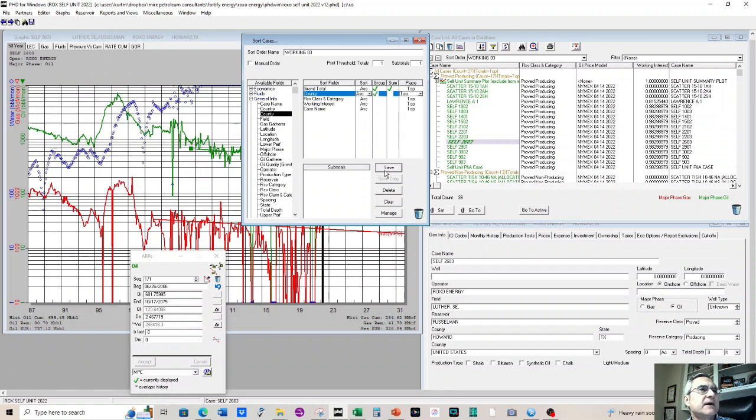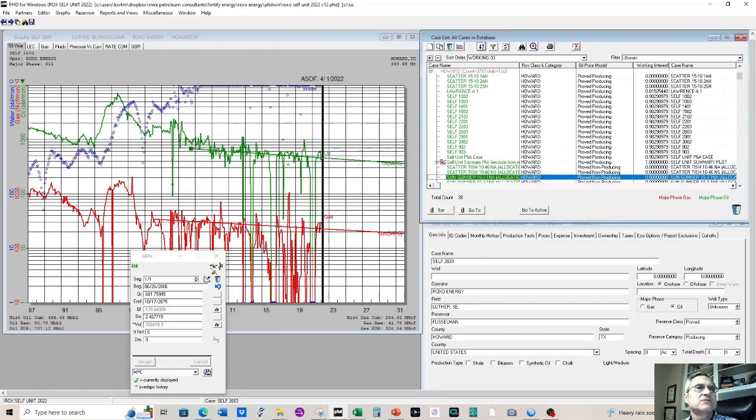So let's group it by, and you can group it and sum it. When you run reports, if you want to add up the reserves by the county, you have to click the second arrow, green check mark. All right, and you can save as many of these sort orders as you want on the different names.